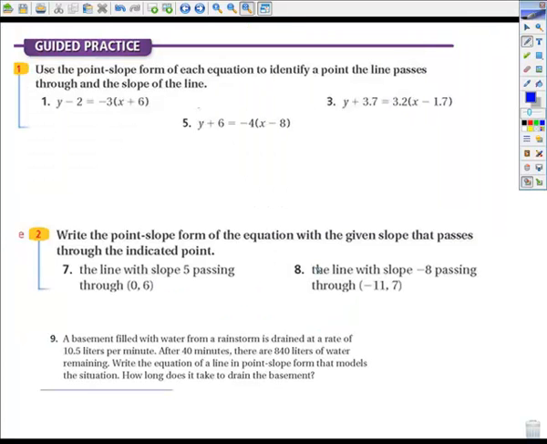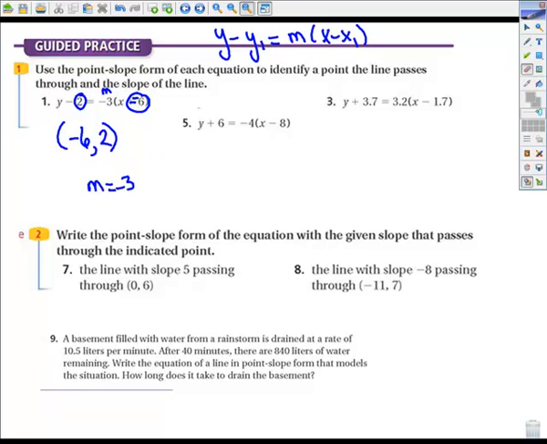So let's go ahead and look at a couple of these. Here they're asking you to use the point slope form to come up with a point and the slope from the line. So if I look at this, I have y minus 2 equals negative 3 times the quantity x minus 6. So my x point, it says is x minus x1. So the x1 had to come in from here. To get the plus 6, if I'm subtracting, I had to go subtract a negative. So the x must have been negative 6. And this is y minus, here's the y1. So y1 is actually 2. And my slope is right here, negative 3.